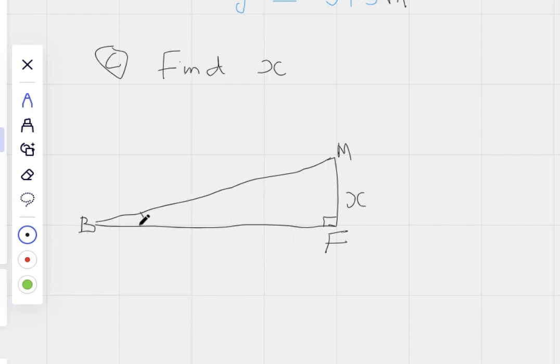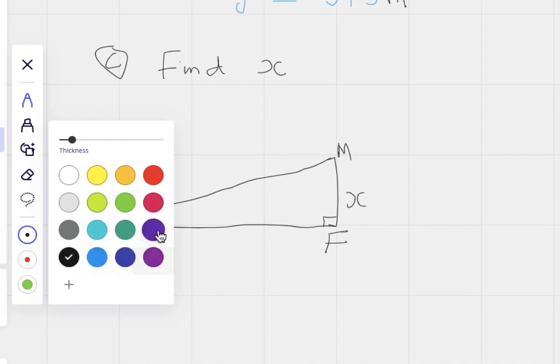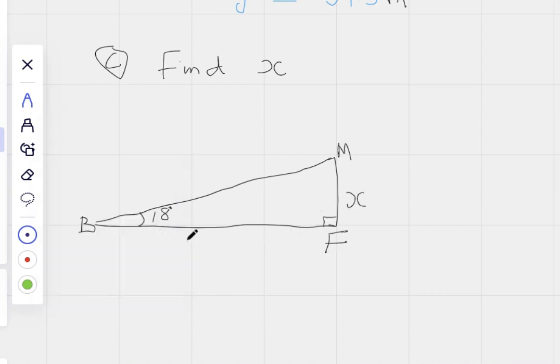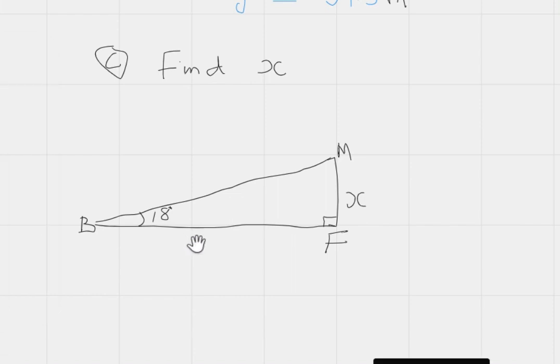So this angle was 80 degrees. Now we are asked to find this. Remember, we already calculated this place, this BF, which we called Y. We already calculated it to be 34.3, right?